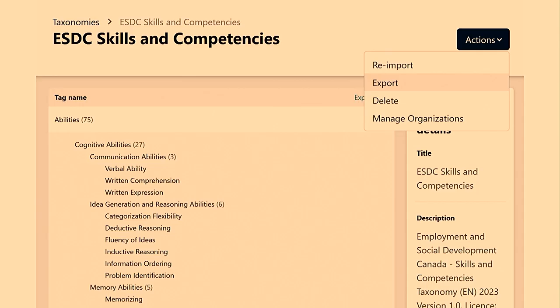There won't be a problem with that. This manage organizations button, which I don't think I actually walked through in these slides, is how, as an administrator, you decide who has access to this particular taxonomy. So if you needed to set access for your different partners, you can use that to do that.